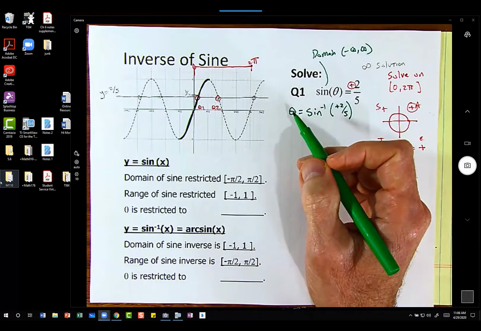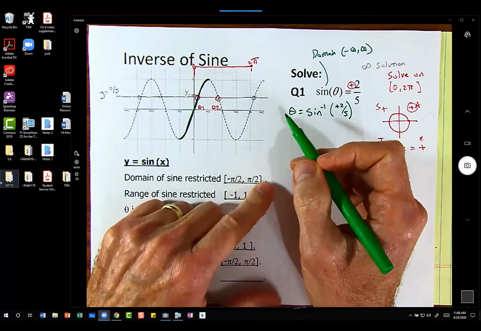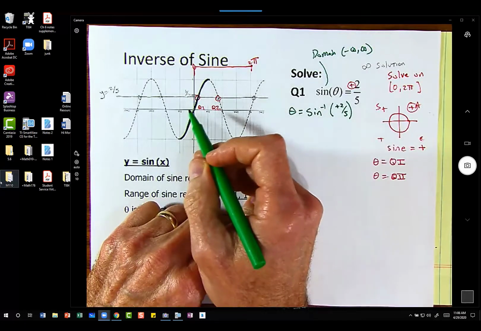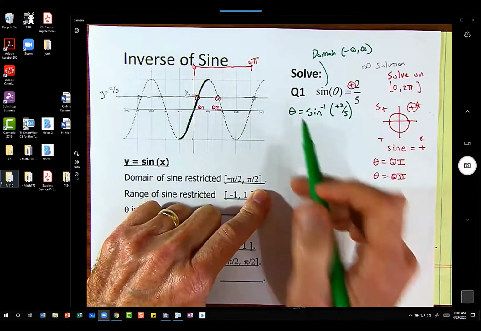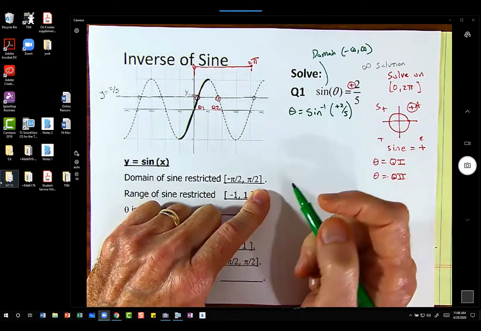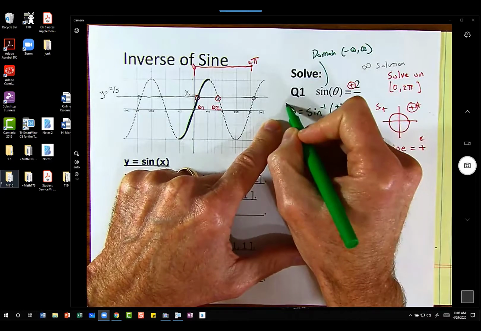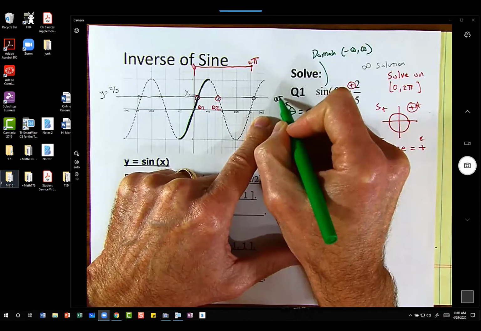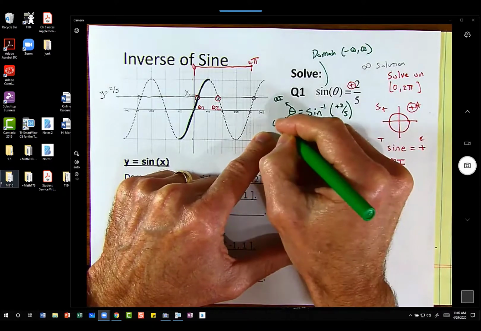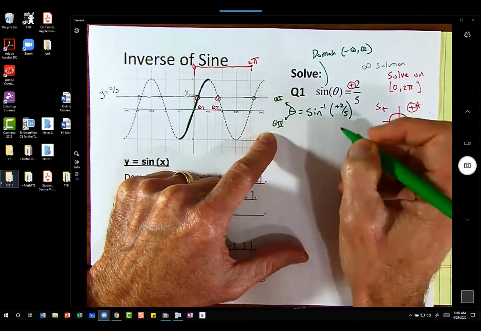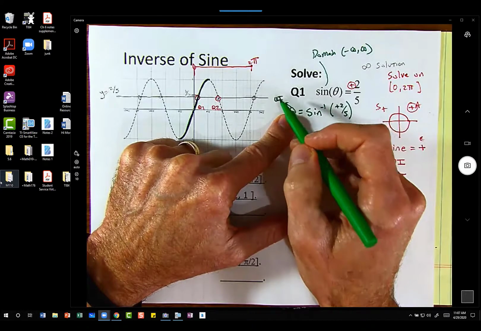You're really close. Quadrant 1 and 4. Over here is quadrant 4. I think that was Jonathan at first. He said 1 and 3. Right, that was close. I mean, you have the right idea. When the ratio is positive, theta will come out as quadrant 1. When the ratio is negative, theta will come out as quadrant 4. So since I have a positive ratio, I'm going to get a quadrant 1 answer.